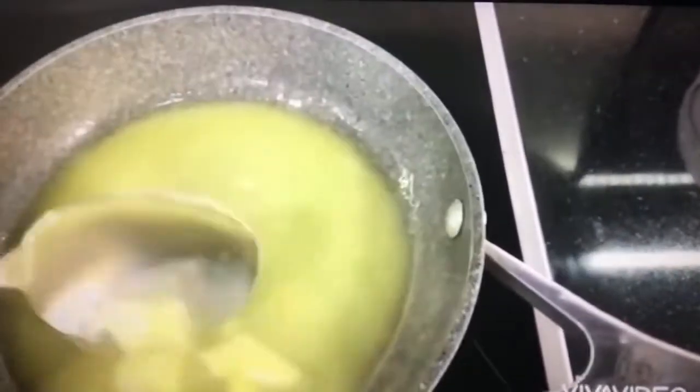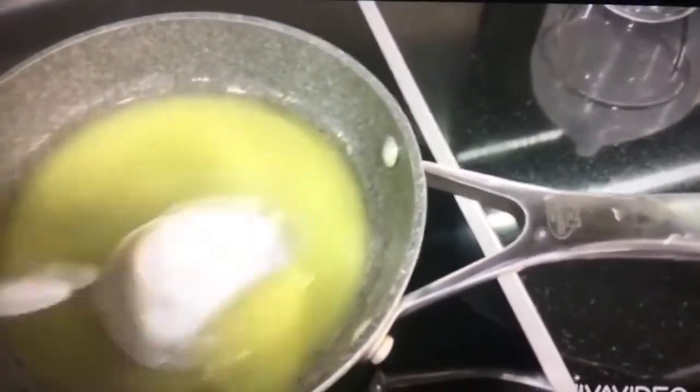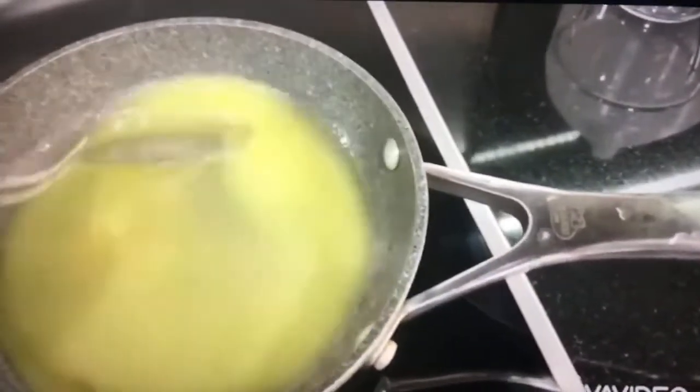Okay, we're almost there. We're almost done. You see that, guys? Almost done. Okay, yes. Then we are going to transfer this into a measuring cup or measuring glass with a spout so it's easy to pour in a thin stream. Look at that. Now let's proceed to the egg yolks.